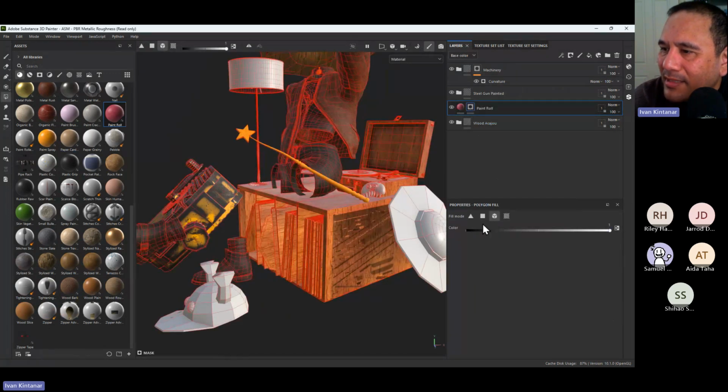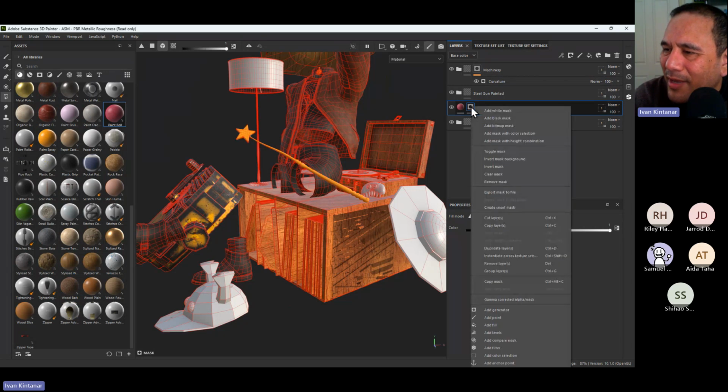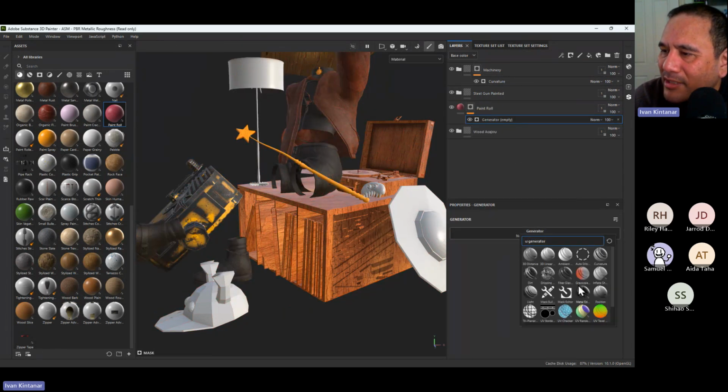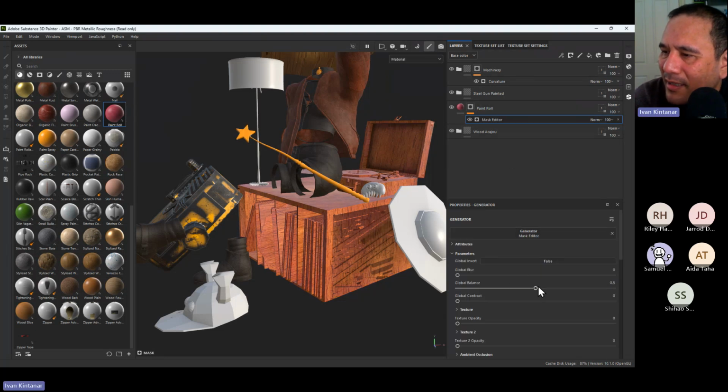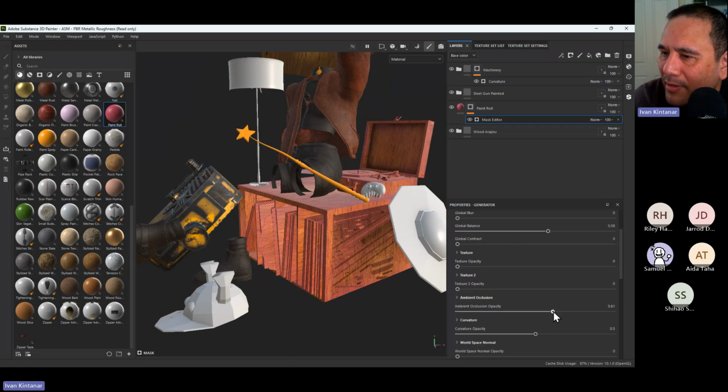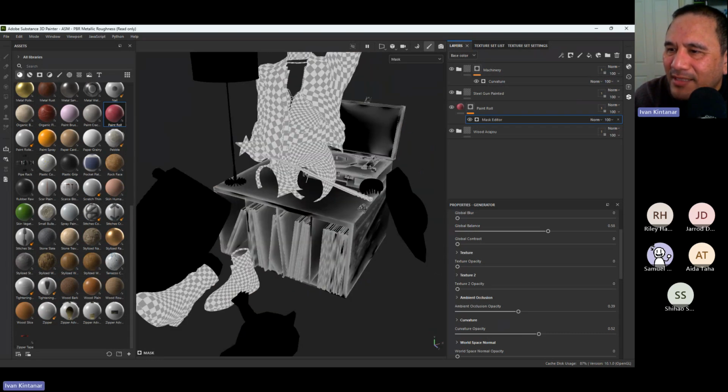And then with that mask, I can even just paint it, but rather than painting it, I'll right click, add the generator, and then create my own mask: global balance, ambient occlusion, curvature. If you want to have a look at the mask itself, see, that's the mask.